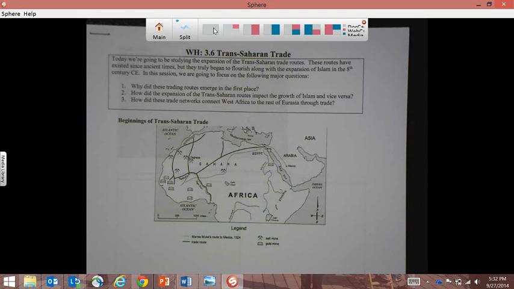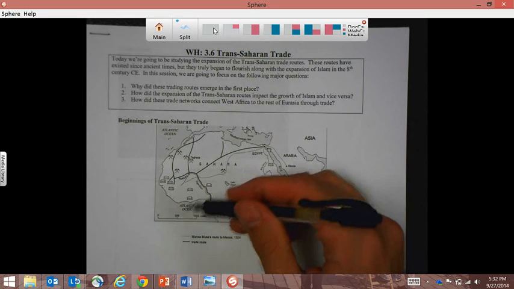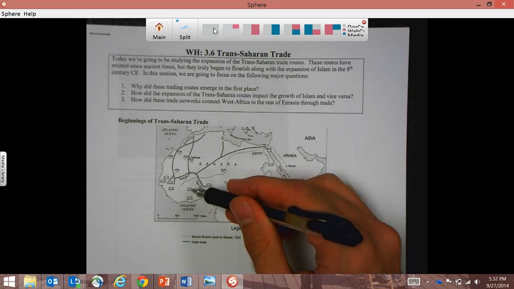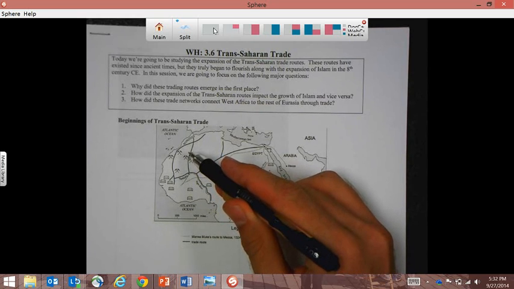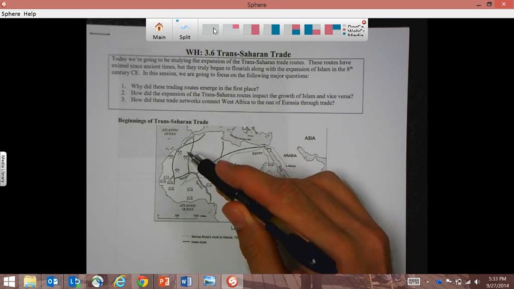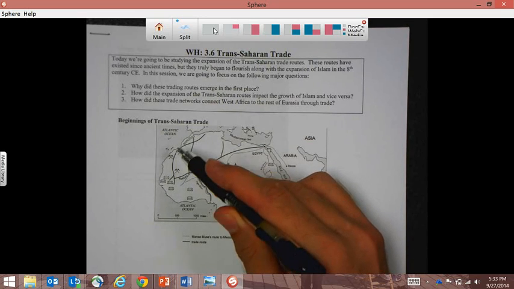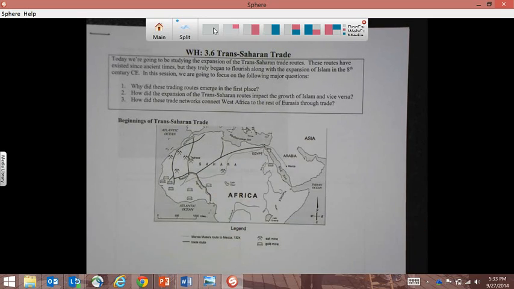And in ancient times, even by the time that the post-classical age develops, salt is not nearly as common as it is today, so it's an incredibly valuable resource. And basically, these societies down here in West Africa wouldn't have been able to survive without the salt that they were getting from up here in Northern Africa. And on the flip side, these people in Northern Africa don't have a lot of precious metals, things like gold, and so they're definitely willing to exchange the salt for gold.